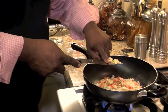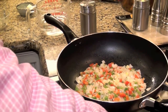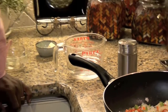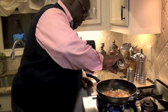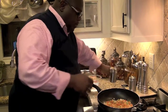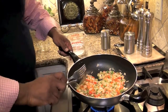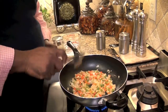Now I'm going to add my garlic in. Put my garlic towards the end of the process to keep it from burning, to keep it nice and spicy and sweet. Alright, so in New Orleans we have this spice called Tony Chachere's. It's a Cajun seasoning. So we're going to add some Tony Chachere's to the dish at this point. We add it to the seasoning just so that we could add levels of seasoning to your dish. Smell that?